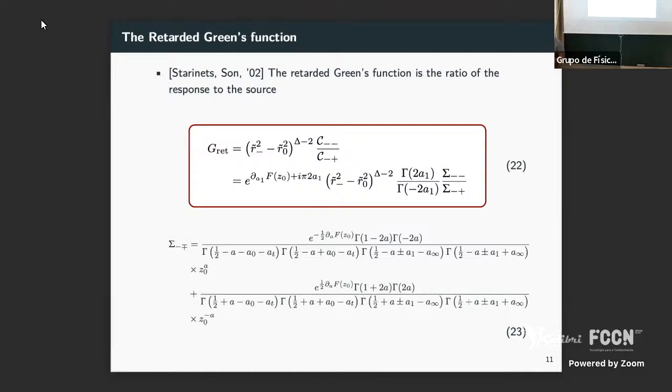But what do you want to know about the Green's function? We were interested in computing just an asymptotic expansion in the limit where the black hole is small. Actually we were interested in the gray body factor, but since this is already half of the way, we said, okay, let's just also compute the retarded Green's function.